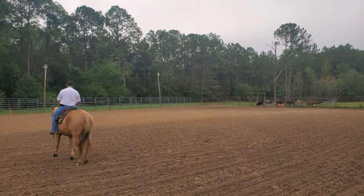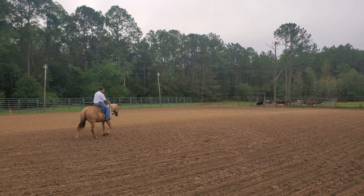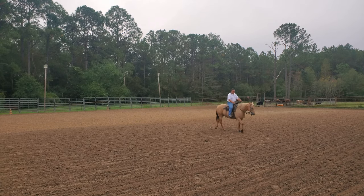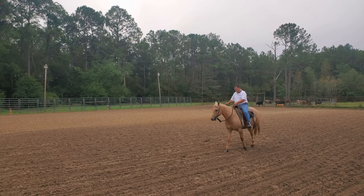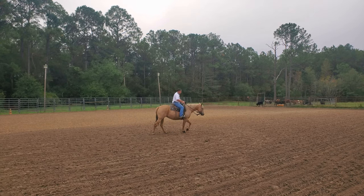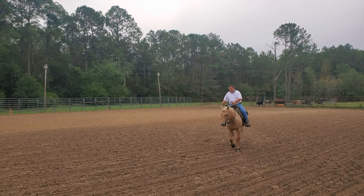I had a little bit of spur right there. In the beginning, I kind of use my legs and spurs as like, hey, pay attention — I'm asking you for something. So I'll go to my leg or spur last. Or if her attention goes off — I can hear a dog barking off in the distance — if her attention goes to that dog, I might just touch her with my spur: hey, pay attention, I'm up here asking you for something.